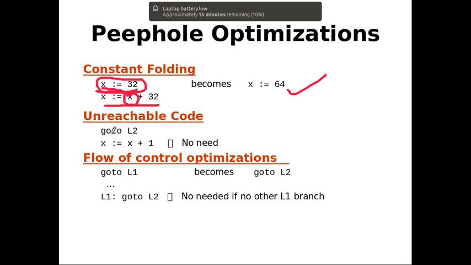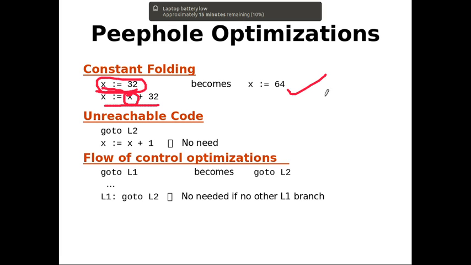And second one, unreachable code. What is the meaning of unreachable code? Now observe. Sometimes we are using the conditional statements, if, else if, and so on, else. Sometimes, based on our input data, some conditions may not be met. That is the unreachable code.